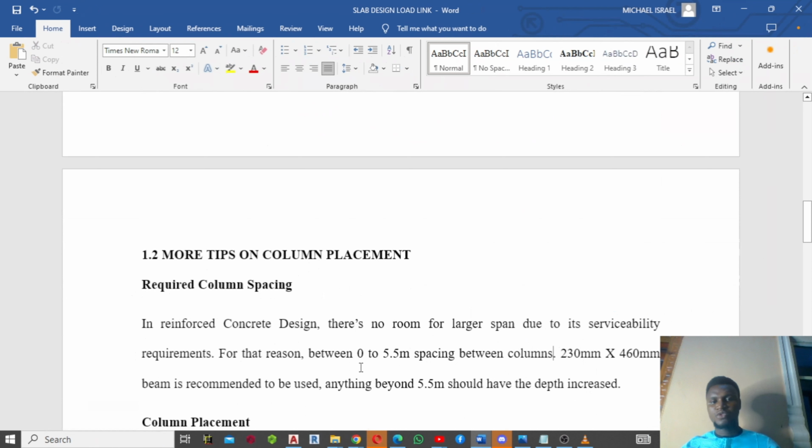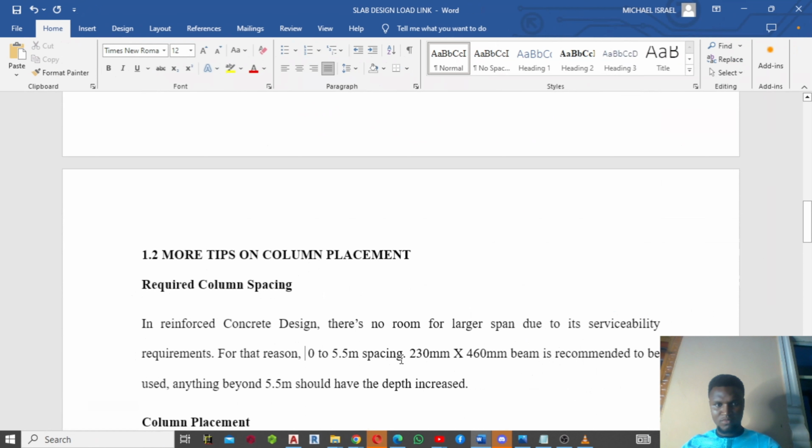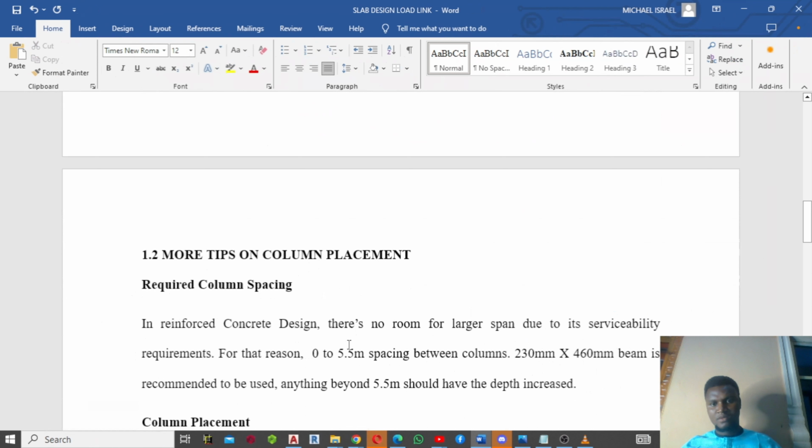For that reason, with 0 to 5.5 meter spacing between columns, a 230 mm by 460 mm beam is recommended to be used.